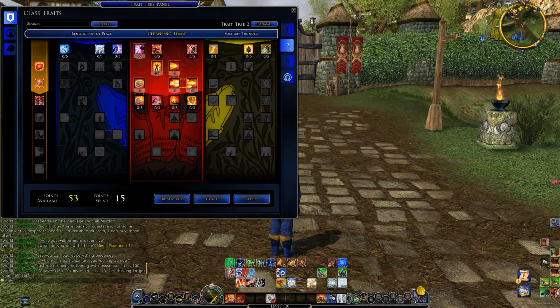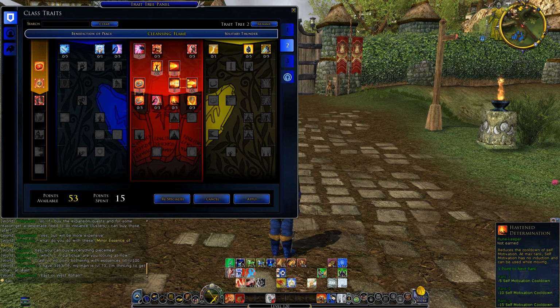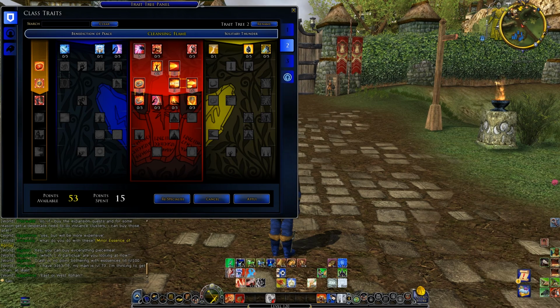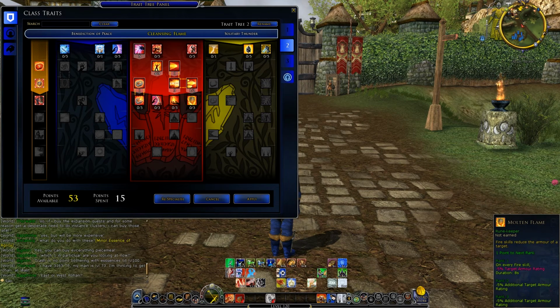So the way I would actually recommend, if you're finding you need some survivability boost and maybe some self-healing boost, is I would first put a point in overflowing confidence and then put 3 points in haste and determination, and then go for thick-skinned after that, kind of the priority of your self-healing survivability boosting traits. But again, as far as my Rune Keeper experience, none of that has really been needed, and I am fine just continuing getting more DPS oriented traits.